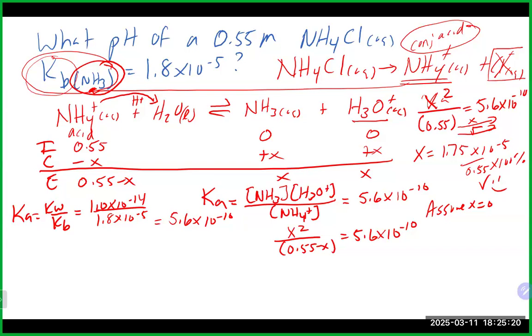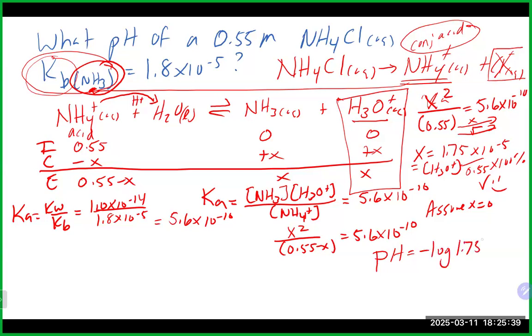Remember, though, in this case, because we wrote the reaction equation correctly, we see that the x actually is the H plus concentration, right? So that's going to equal our H3O plus concentration, which means unlike the last one, we could actually just go right into our pH equation here: minus the log of 1.75 times 10 to the minus 5. Let's see how I did. Not too bad, hopefully. You see, it dies right when you want the final answer.